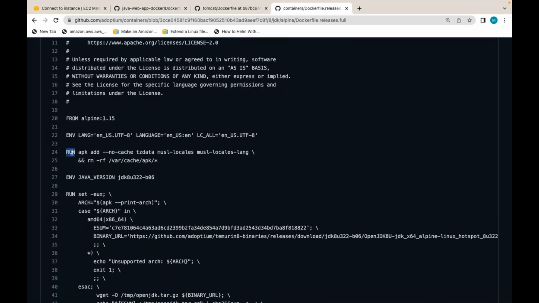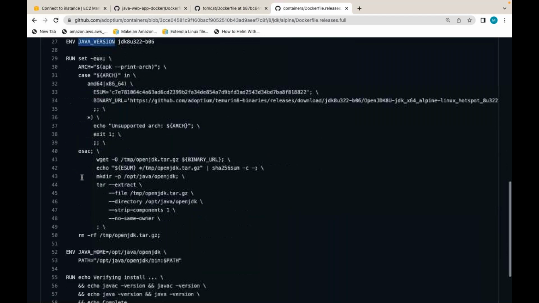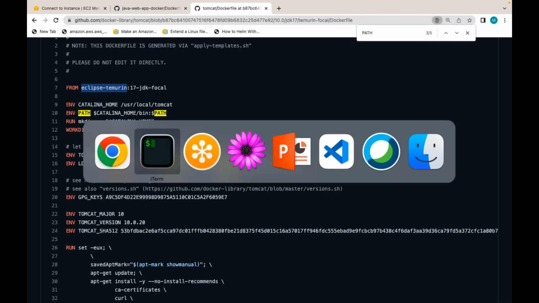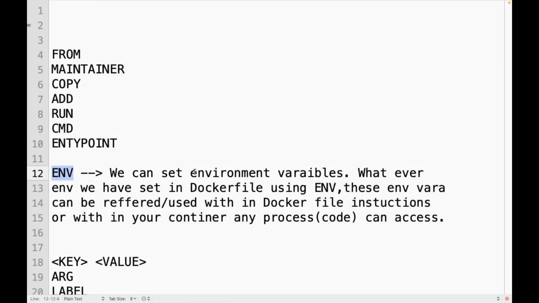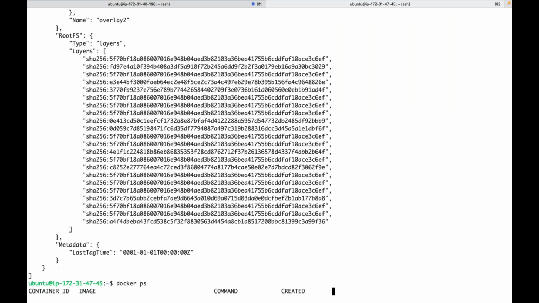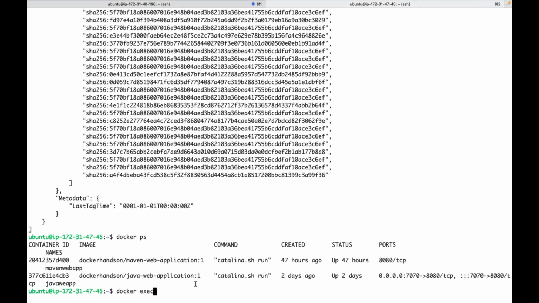If you see, do they have some environment variables like this? Java version, path, Java home. They are adding Java bin to the path like this. So can I add any environment variable using this env in the Docker file? Can I set the environment for my application or my container using this env in my Docker file? Whatever has been defined in environment variables, wherever I create a container, suppose I created a container out of that image, will I be able to access those environment variables within this container in Java code or .NET code or shell script, whatever it is? Within the container also, can any other application, any other process refer to those environment variables?